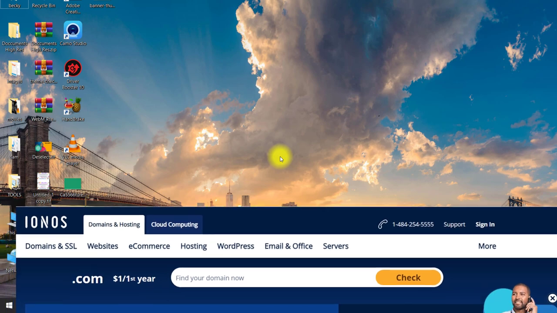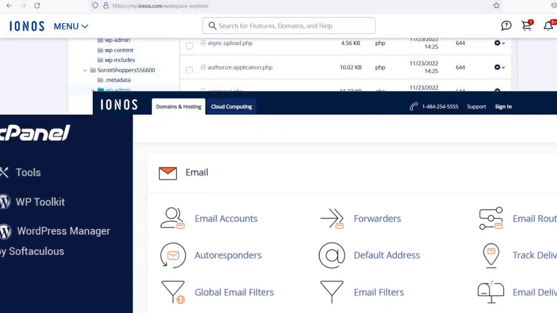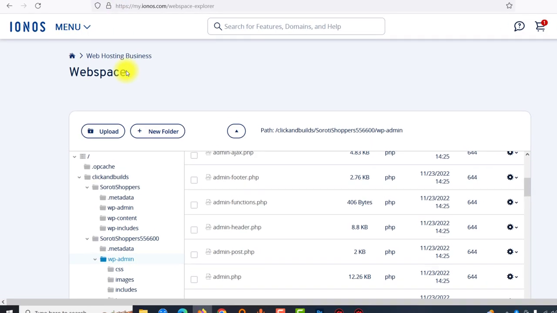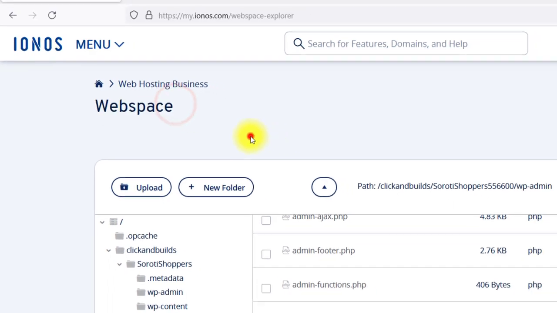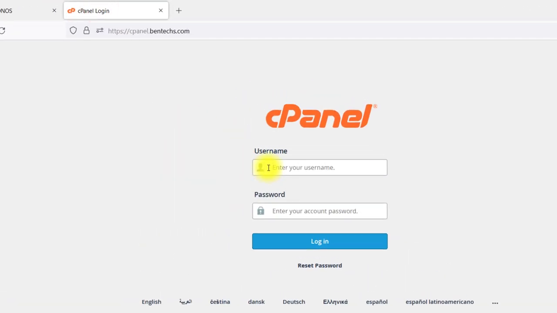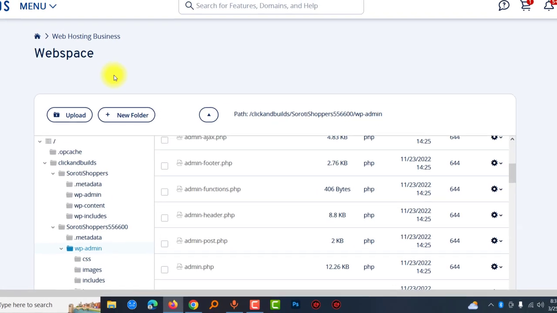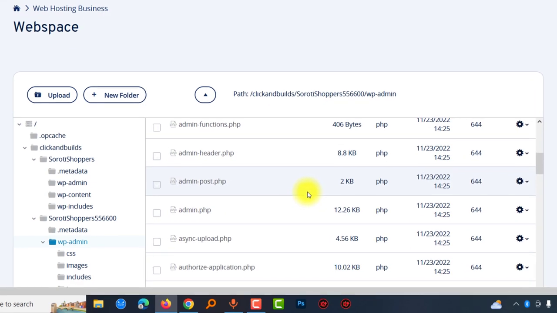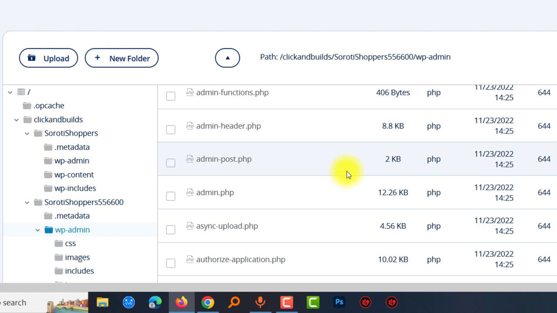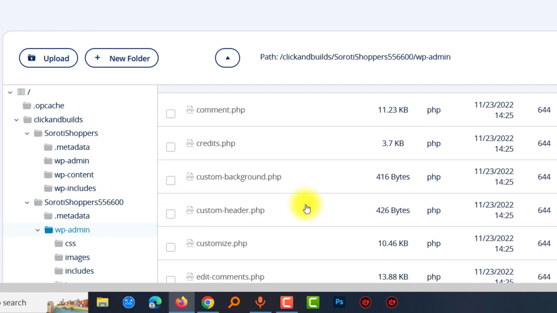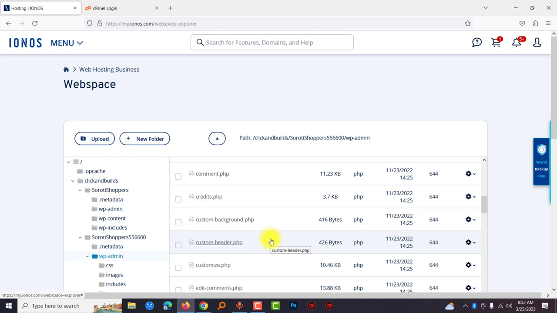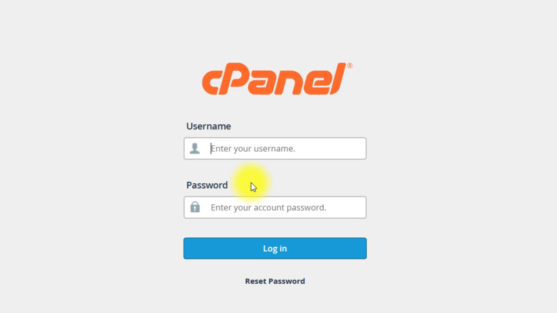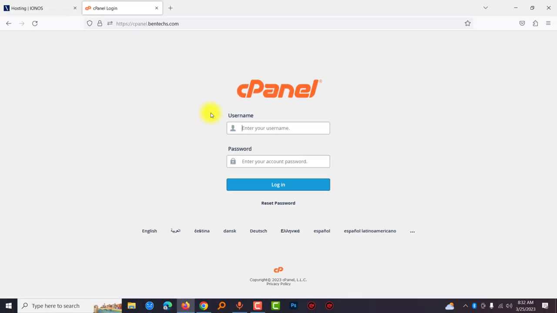Hi, are you trying to upload a script on your IONOS web hosting and you find some challenges? This is because IONOS uses what we call web space, and a cPanel is a little different from what IONOS uses. So this is a complete guide on how you can install any script. It can be WordPress, it can be ads.txt, it can be PHP, anything. I'll be showing you the difference between IONOS web space and the cPanel. So without further ado, let's get started.